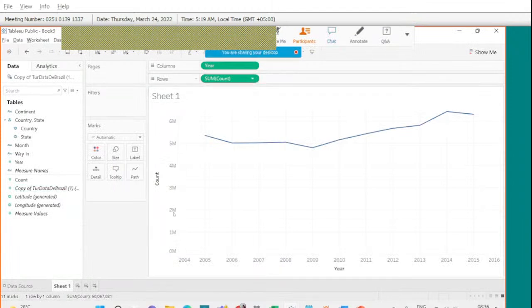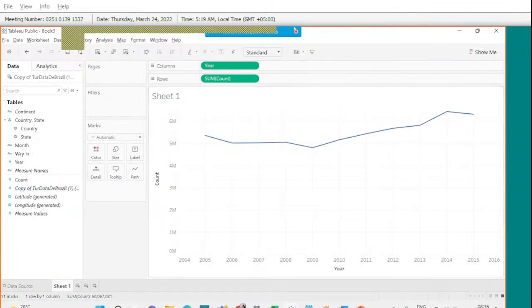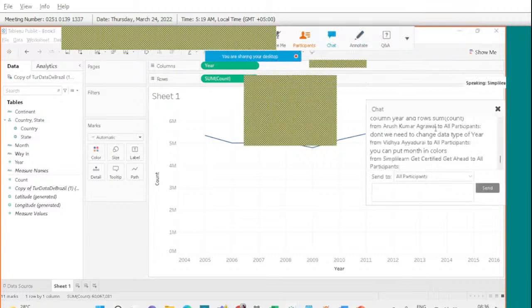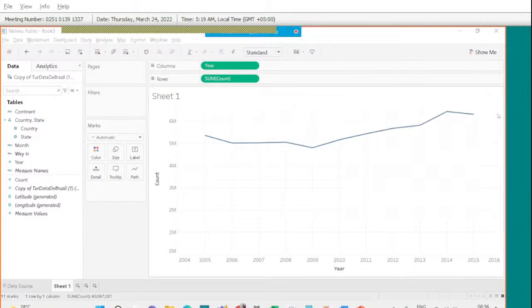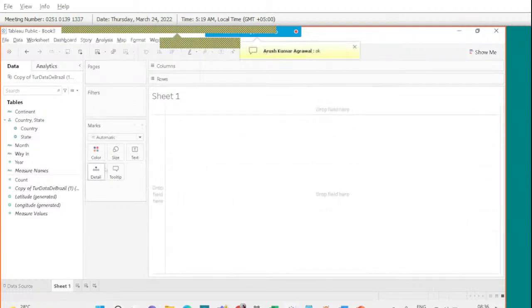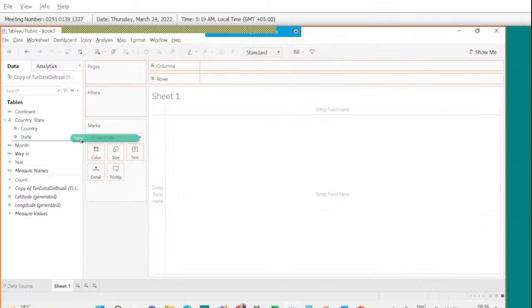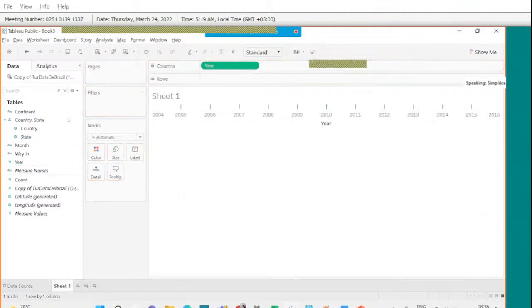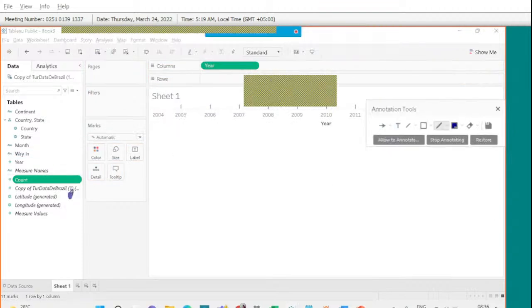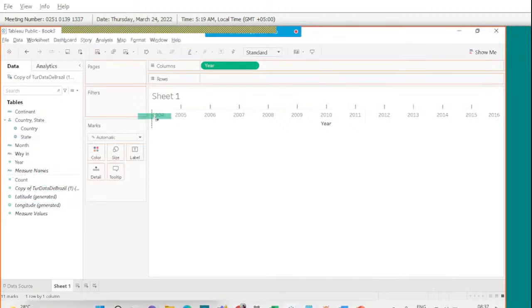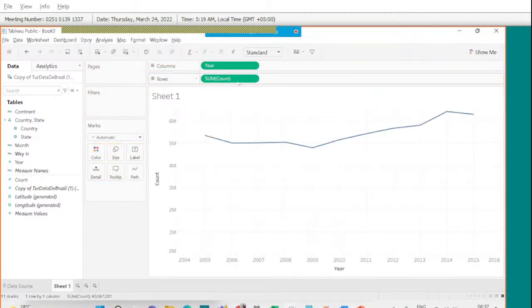Okay. Now, we don't need to change the data type of the year, right? Why don't we need to do it? Because see, year is a number. It's not a complete date. Getting it? So year will come again as a number only. So what I did was I dragged the year in the columns and count. Please don't confuse this with the other count. This is the count of the data set that I have. This is given to me. And I put the count in the rows. So you get the chart.